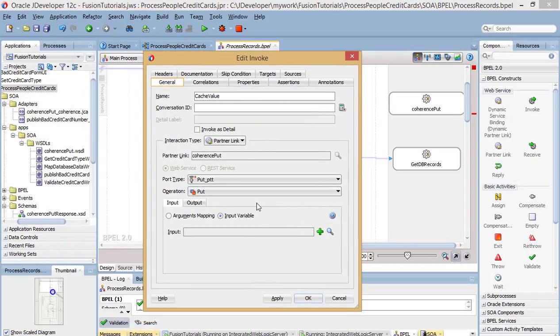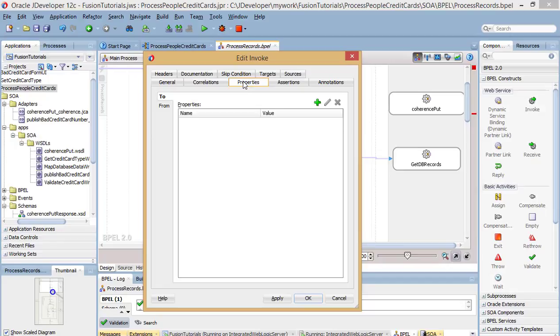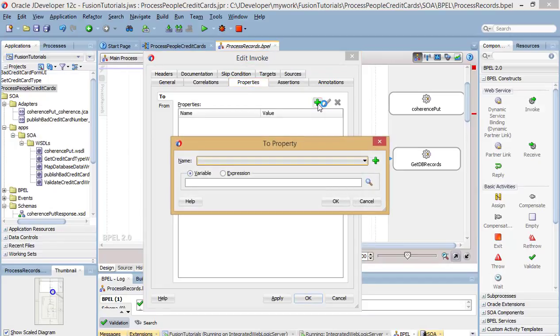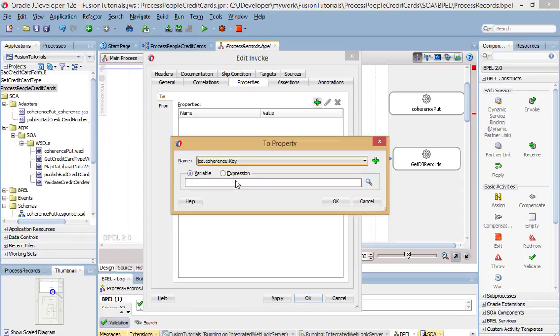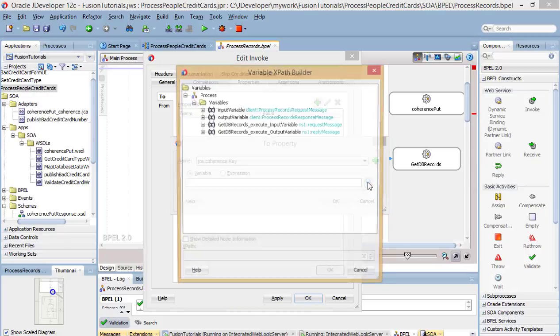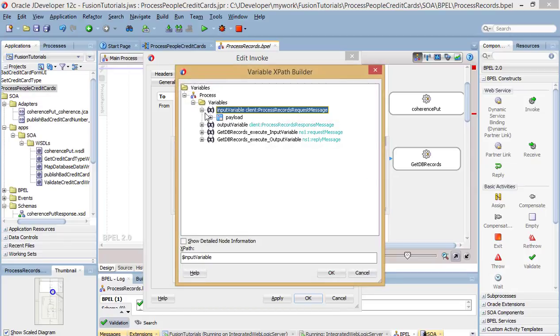Now specify the key to the cache data. Select Properties and locate the JCA Coherence key. Locate the key value. In this case, this is the type value from the input.